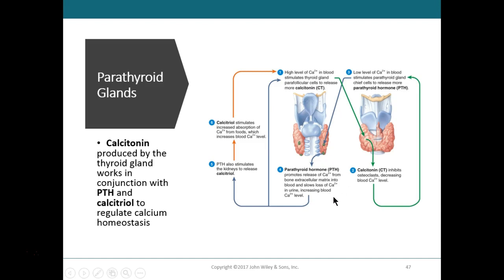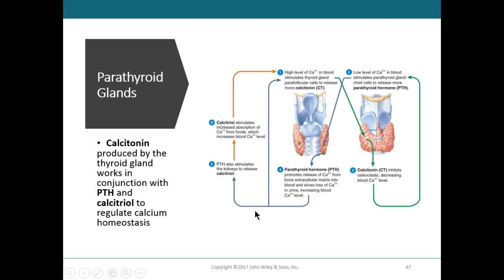Parathyroid hormone is going to inhibit osteoblasts from building bone. Because remember, to build bone, those osteoblasts have to take blood calcium. But our blood calcium level was already too low, so the osteoblasts will be inhibited, and osteoclasts will be stimulated. When you stimulate those osteoclasts, they're going to break that calcium away from that phosphate, release that calcium into the blood, so blood calcium levels rise.